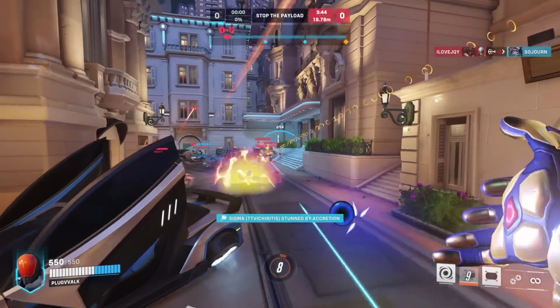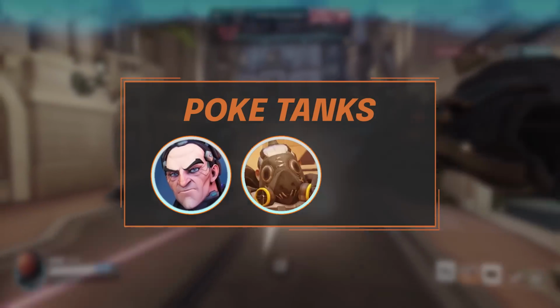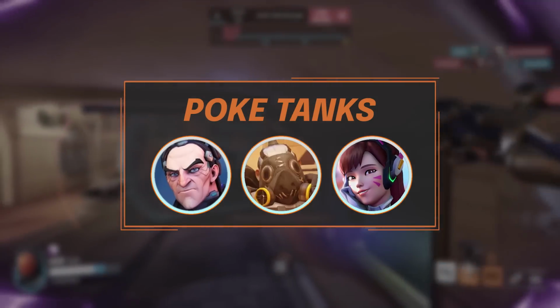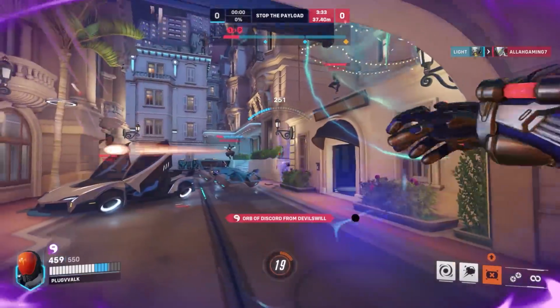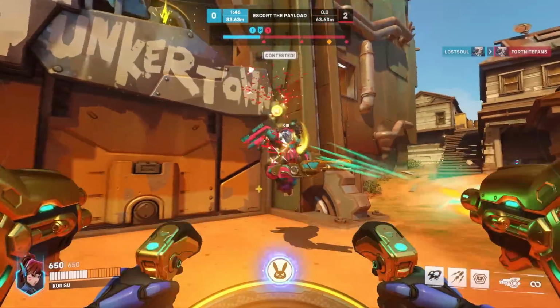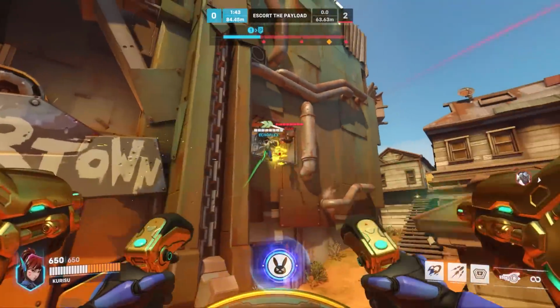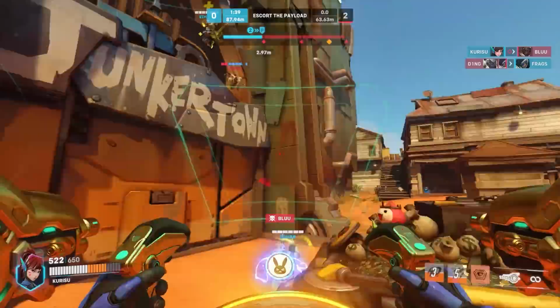But now let's talk about some poke tanks. And these poke tanks, while there are few, can be considerably strong. We can classify Sigma, Roadhog, and even sometimes D.Va as poke tanks. These are great when playing into longer range compositions or playing versus full brawl comps, where you can apply as much damage as possible before they even get to you. D.Va is great for this, particularly for brawl tanks that lack mobility. Therefore, you can sit on high ground and poke them for free, dealing surprising amounts of damage.